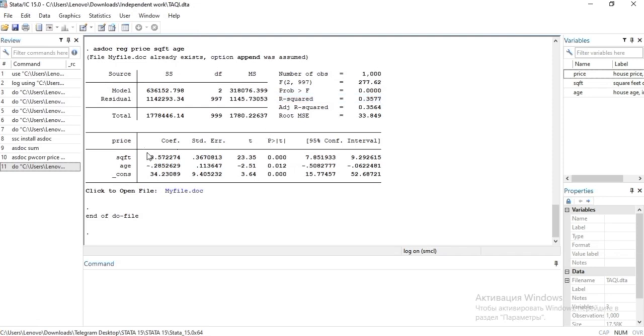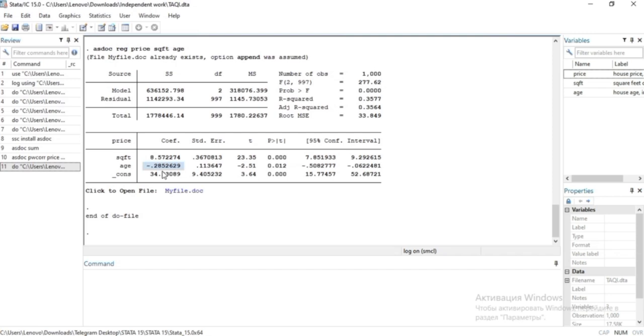The next part is the coefficient. The coefficient means that a one square foot increase in the size of the house will increase the price by $8,500, and a 1 year increase in the age of the house will decrease the price by $0.2 thousand.